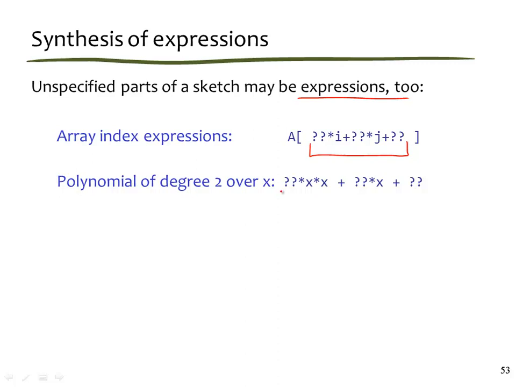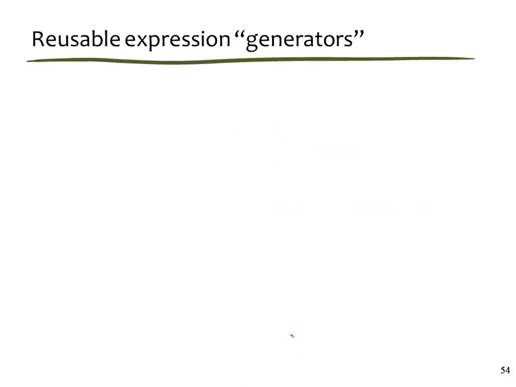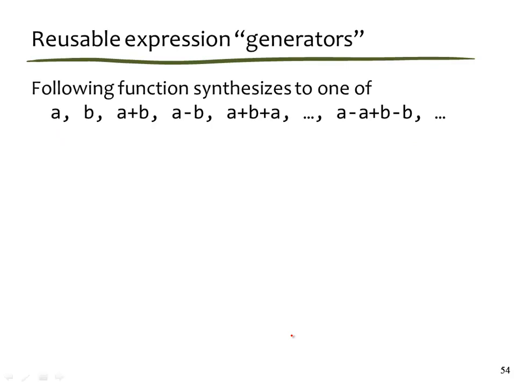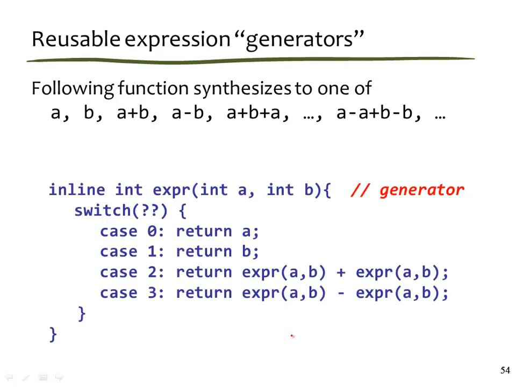You can describe polynomials this way, right? And what is interesting is that you can write so-called, we call them generators, that can do it in a reusable fashion. You can keep them in the library. So imagine we want to complete a sketch with one of these expressions, okay? And you can write it like that.